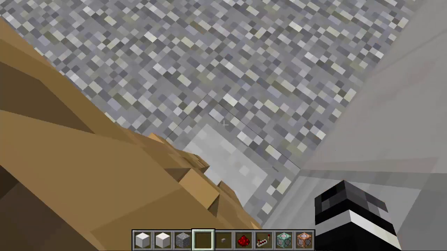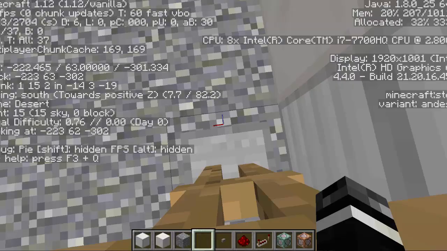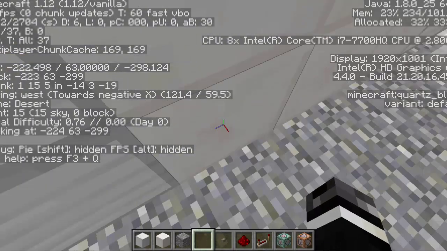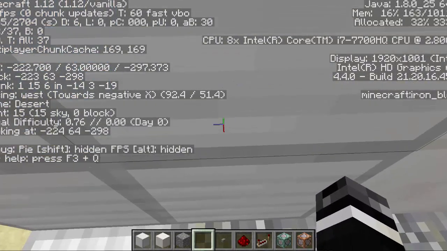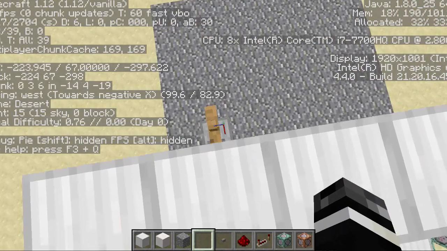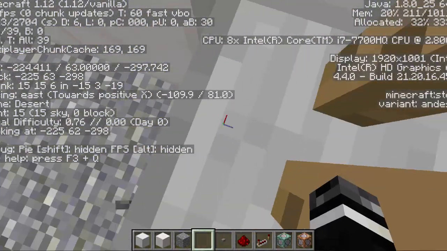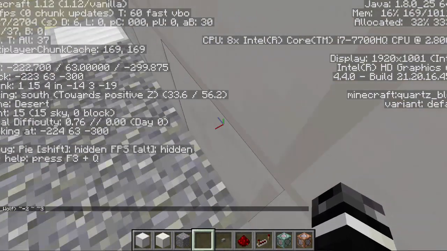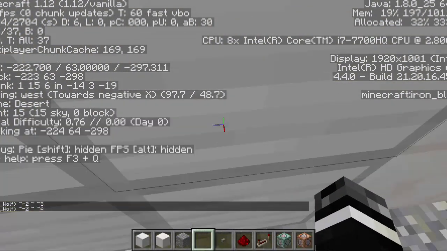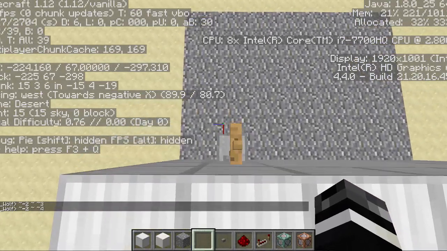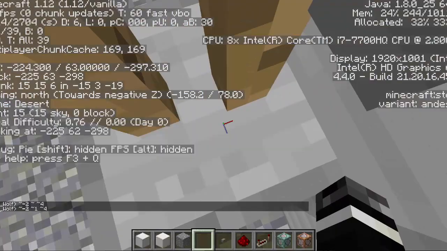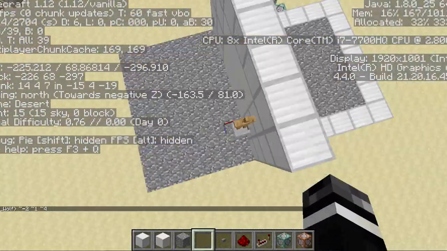So from this armor stand, we are going to use the F3. This is going in the Z direction if you look at my numbers. It is 1, 2, 3, 4. 4 blocks in the Z direction, right? And then 1 in the X, 2 in the X. Okay, so we just moved in the negative X. So we got -2, and did I say 3? 1, 2, 3, 4. It's 4, okay. So we walk 4 in the positive Z, 2 in the negative X, and the armor stand is 1 up above that, so 1 in the positive Y. So all you're doing is finding the distance from him to the floor.